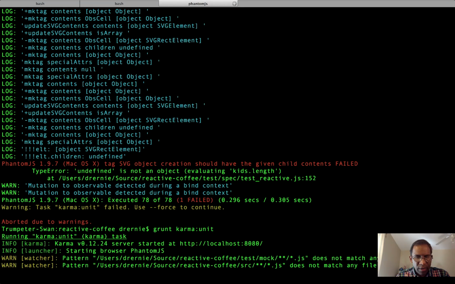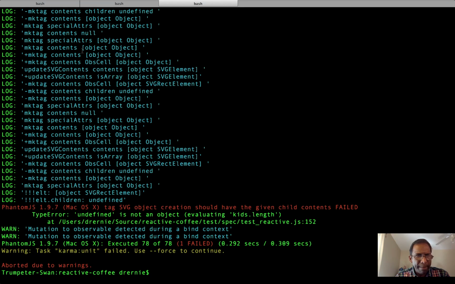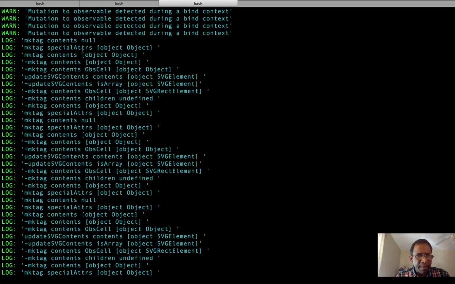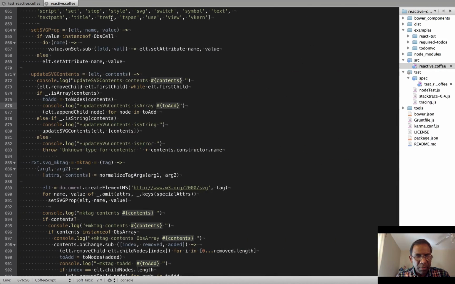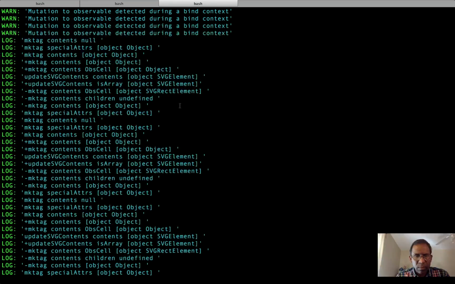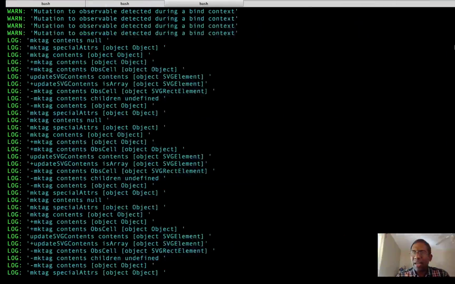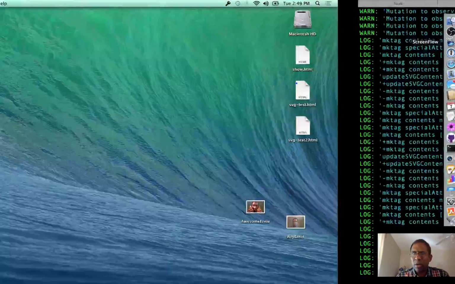In fact, are we here hitting a bug in the to add? SVG contents is array object SVG element, which kind of makes sense, as this is just being passed straight through. What if SVG elements even have children? That would be awkward.